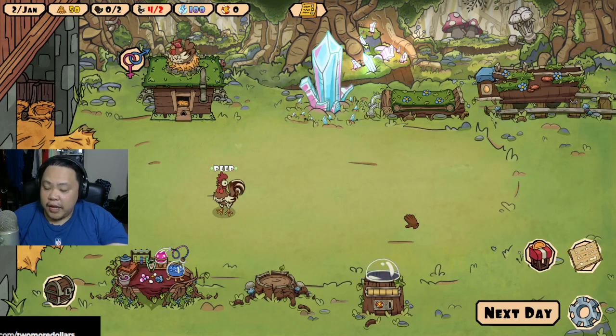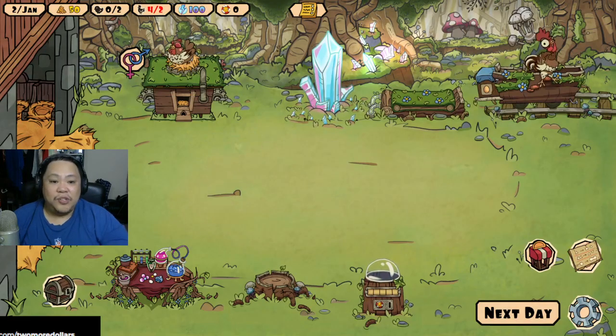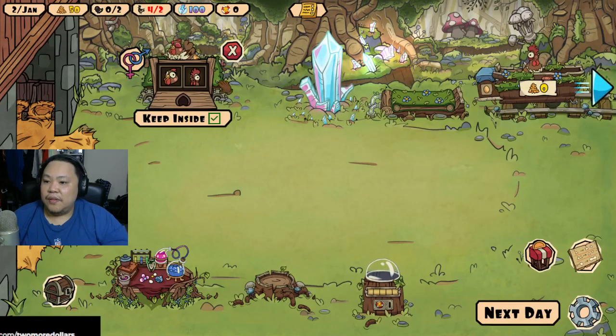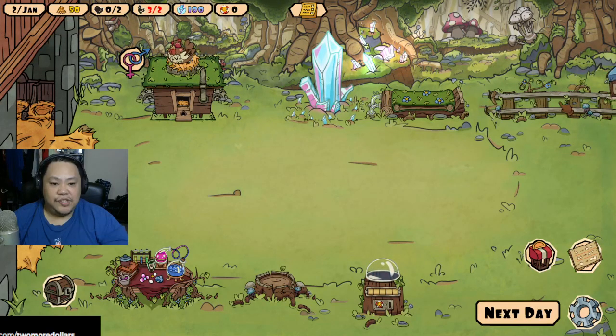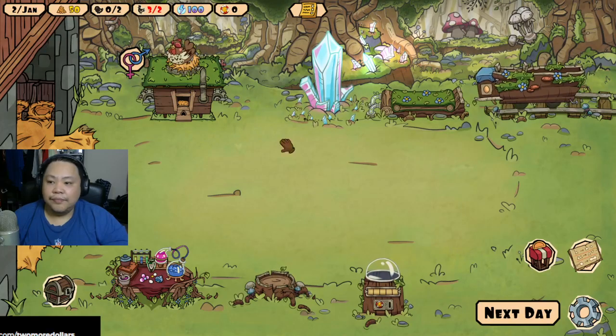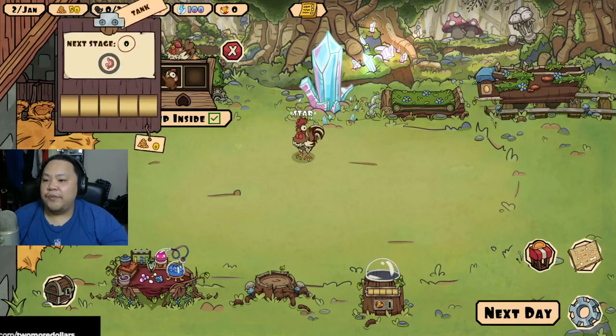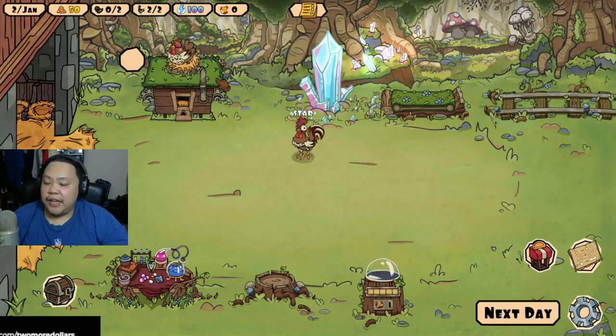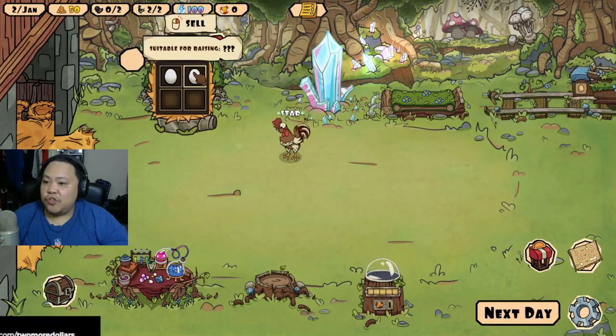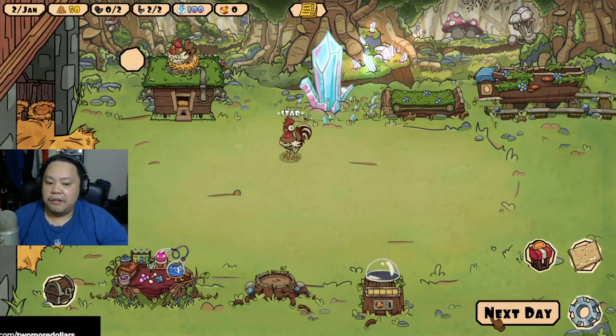Too many chickens, and you allow me to buy those chickens? As I said, proper tutorial. See, I'm back to the proper tutorial. So I need to sell the chickens? What happened if I try to sell? I got nothing for the chickens. Can I next day? Too many chickens. Okay, that means that I cannot do anything with the chicken and I just have to get rid of this chicken. Okay. Then how do I... Suitable for raising. Okay. Next day then.